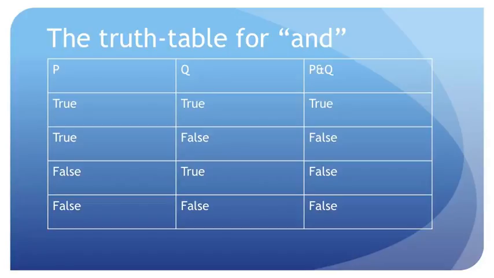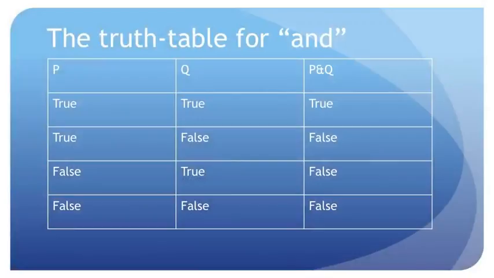What does that first line of the truth table for conjunction tell you about that inference? Well, it tells you that in any situation in which the premises of that inference, P and Q, are both true, the conclusion, P and Q, is going to have to be true. But that's just what it is for the inference to be valid. Recall that for an inference to be valid is just for it to be such that there's no possible situation where the premises are true and the conclusion is false. So, from the first line of the truth table for conjunction, you can see that conjunction introduction inferences are all going to be valid.